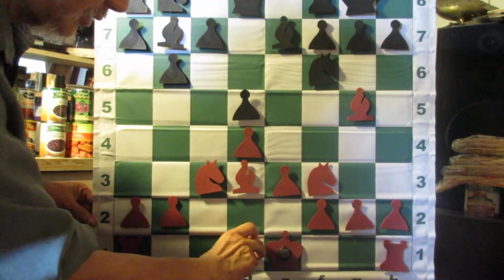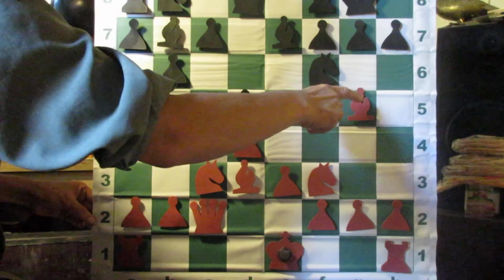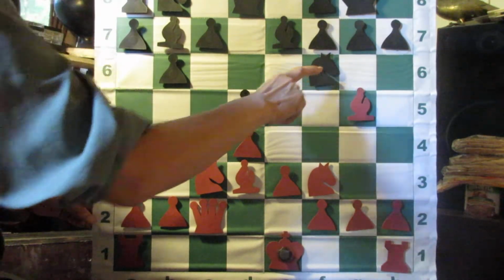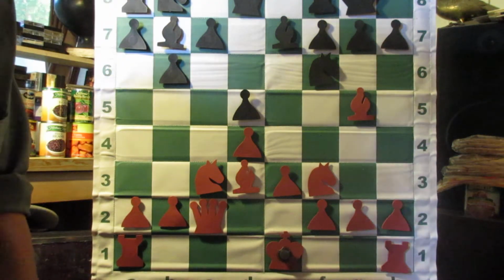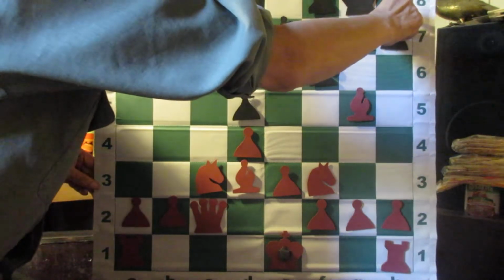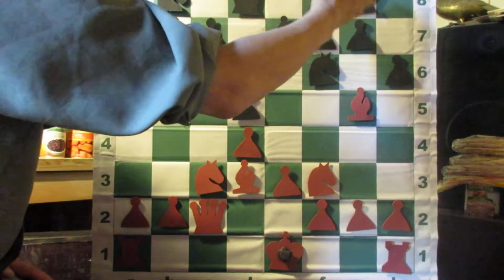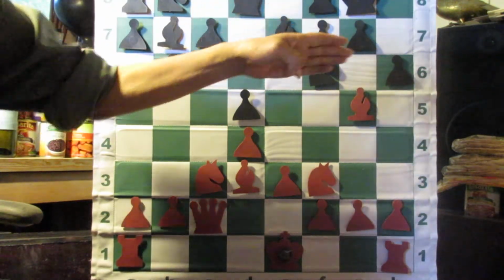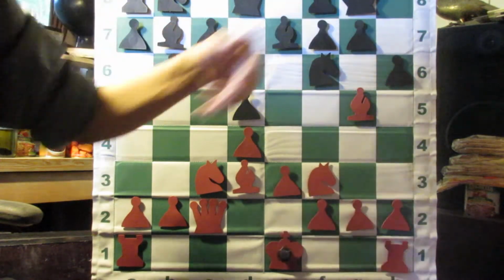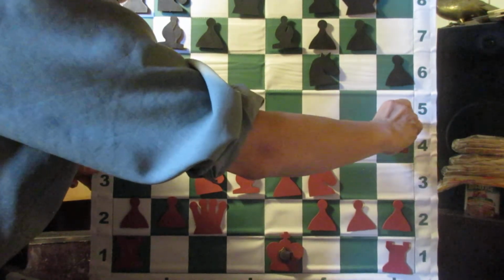Okay, now I play queen c2. Now I might be threatening bishop takes knight, bishop takes bishop, and bishop captures pawn. That's what I'm threatening, so that is a threat that my opponent sees. h6. He's also creating an escape hatch for his king, just in case there's some back rank problem in the future. The king has a way out. So h6 is an important move to do, and it's a dual purpose move.